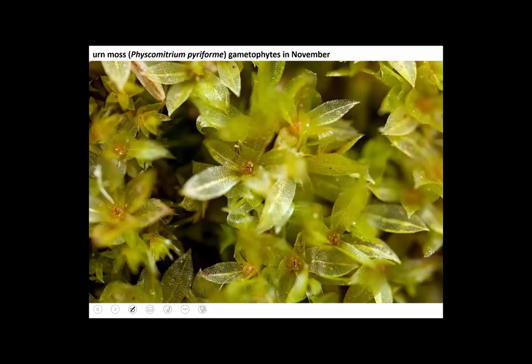So here's a close-up of the male part of the male branch that I circled before. And here in the center are antheridia. There's also some swollen cells mixed in with it, so you don't actually see the antheridia, but it almost looks like you do.